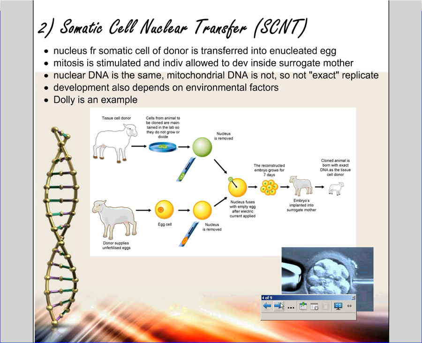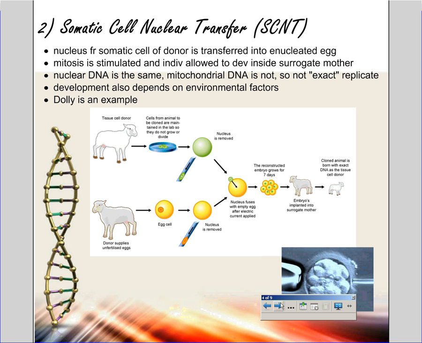Okay, so somatic cell nuclear transfer is the other type that you saw and how they cloned Dolly. Okay, basically this is a procedure that ends up getting an embryo. In this type of cloning, in reproductive cloning, the embryo is then put into a surrogate mother and allowed to develop, and then they're born as a clone. In other types of research, they might do the same kind of procedure just to get the embryo so they can harvest stem cells. Okay, so somatic cell nuclear transfer is really a procedure that can be common to both.